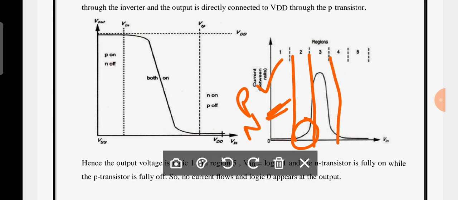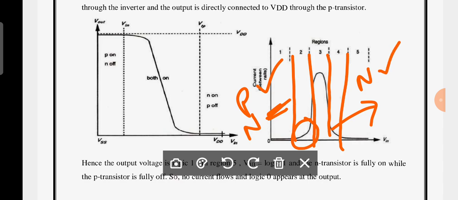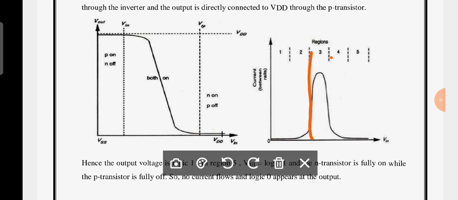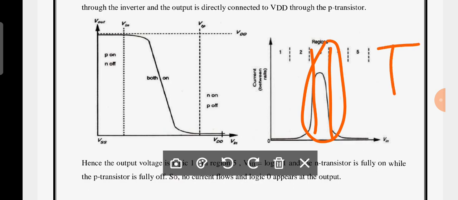Similarly, in the 4th region, you can observe very clearly a little bit of current is there. There you can tell that NMOS is in active region, PMOS is in saturation region. Is it clear? Now you can observe in this region what is happening. There is a huge current. Why? Because both the transistors are in saturation region. That is a very important drawback of this CMOS inverter when you analyze it very practically. In region number 3, there is a static current flow from VDD to VSS, which leads to high power consumption and the device is going to be damaged.